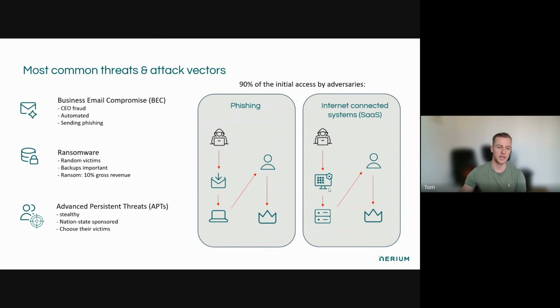And then from the application, the adversary tries to get onto the server itself. So break out of the application and get onto the operating system. And from there, it's the same as the phishing email, to be honest. They just look around where they are and try to get hold of an account that has high privileges, and then execute on their objectives, like steal data, encrypt data, alter data, that kind of stuff.